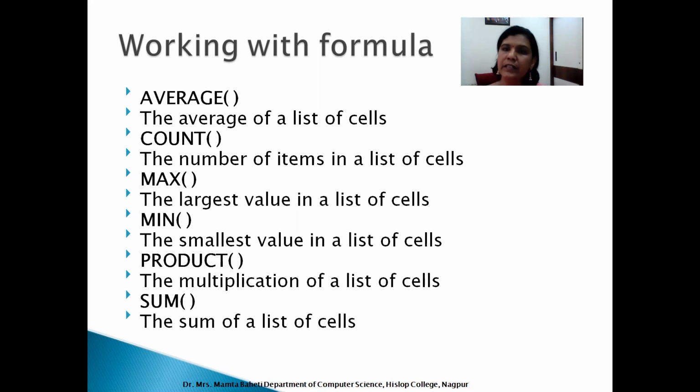If you find difficulty, at that time I'll guide you. Then average: the total of the elements divided by the total count of those elements gives you the average. Then count the numbers, find the max of the numbers, the minimum of the numbers, multiply the numbers, and prepare the sum. These are the few that may be required for your documentation. With these functions you can prepare it. I'll demonstrate it with you.